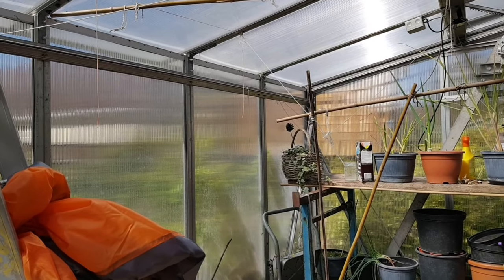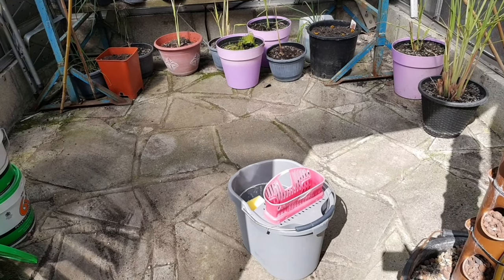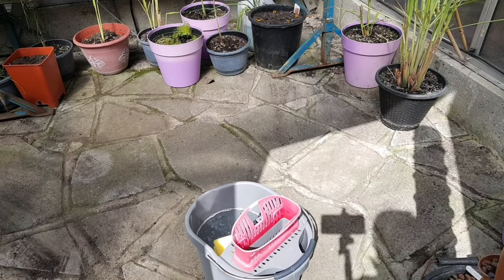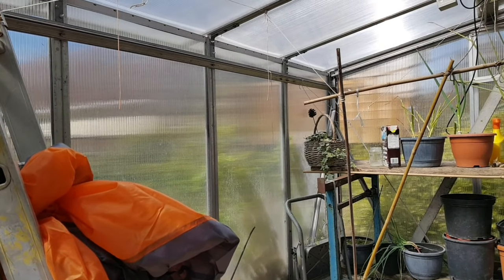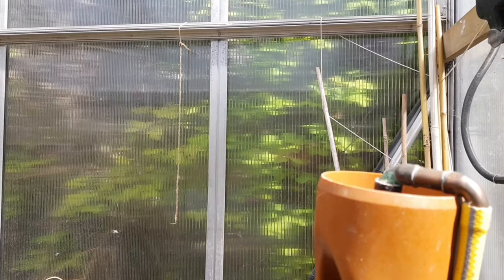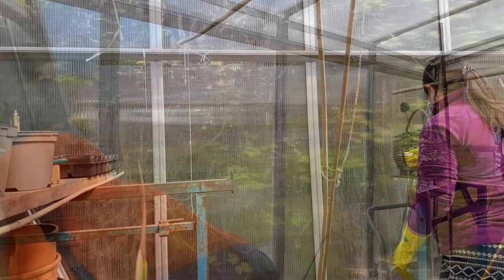So hello, guys, again, andito ko sa ano, sa greenhouse, obviously, and meron ako dyan na water, hot water with sterilizing liquid, yung Milton, and some fairy liquid as well. So I'm going to wash the walls as much as I can. As you can see, meron siyang mga puti-puti, kasi I'm gonna start planting soon, and I just want to get rid of the disease that is left inside here.